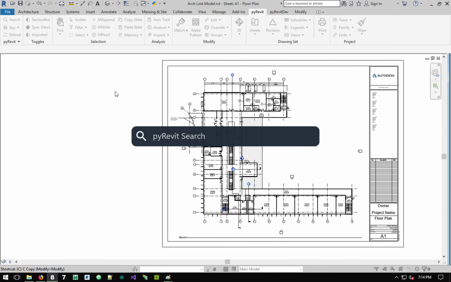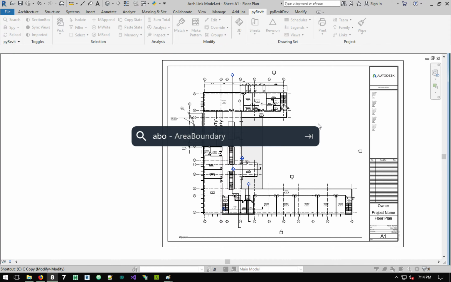So pyRevit search provides an autocomplete search for all the pyRevit tools that are available within all the pyRevit extensions, plus all the postable commands that are provided through the Revit's user interface. For example, if I want to open pyRevit's About window that I want to talk about, I'll just type, and it would autocomplete that for me. You can see you don't have to finish this. You can just hit enter, and it would execute it. And you can see there's a tab icon at the end.